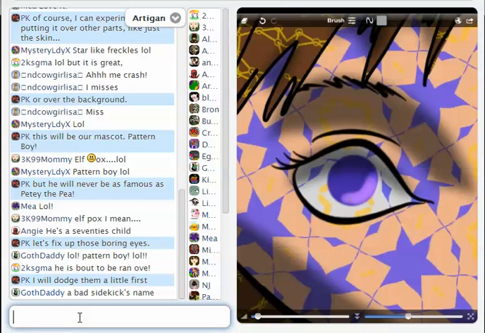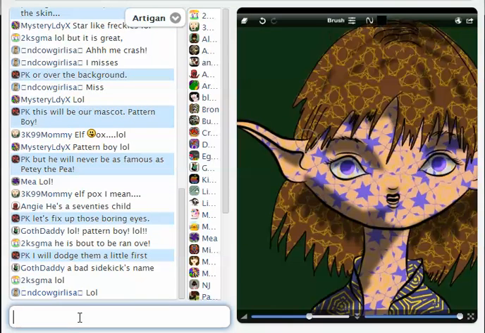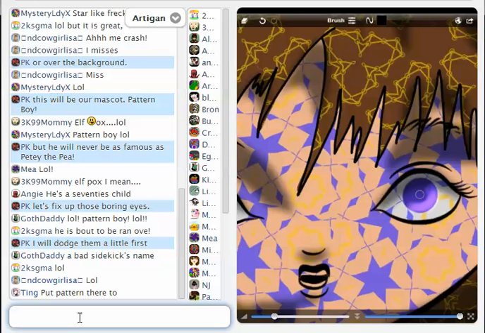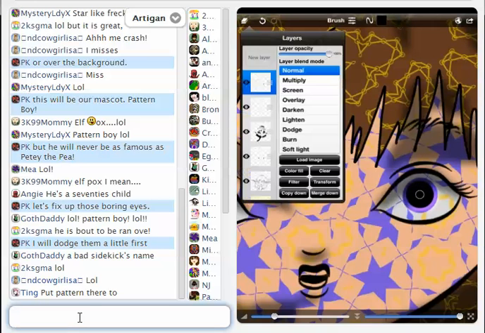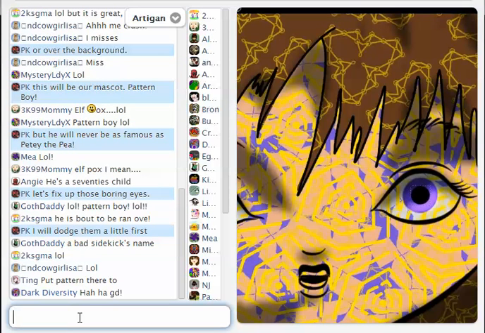Boring flat blue eyes. And he needs pupils, I know. We'll give him a pupil. Oop, that one's too big. That's why they make transform.